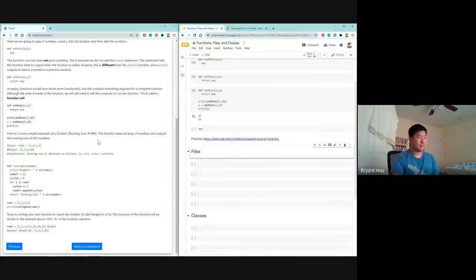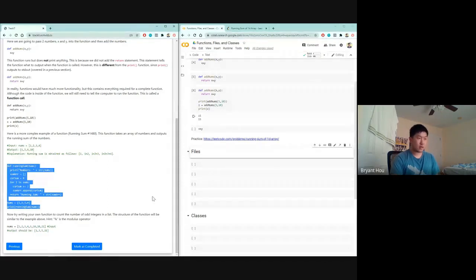Basically, the running sum function goes through an array and returns the running sum of the elements. So if you pass in the array 1, 2, 3, and 4, it'll return 1, 3, 6, and 10. And here's a brief explanation about it.